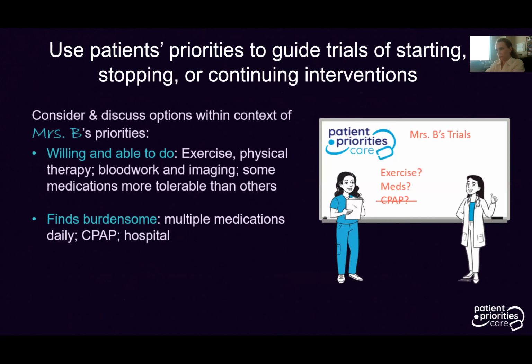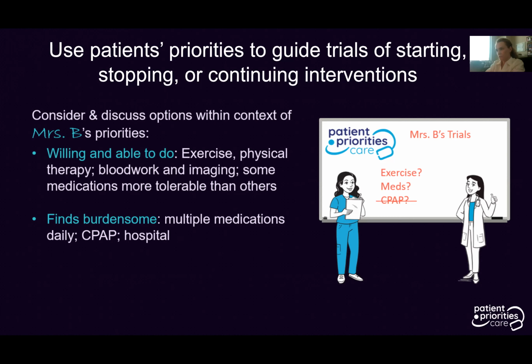So combining the first 2 strategies, we use patient priorities as a guide to starting, stopping, and continuing our interventions. In Mrs. B's case, she wants to volunteer. Maybe we could be talking about her reading stories to the kids in the home, or the grandkids who are visiting, to take care of her grandchildren. So we also know that the care she's willing and able to do, or knowing how she feels about different care, helps us to narrow in on the things that we can try and offer possibilities that are actually consistent and honor what she is willing and able to do.